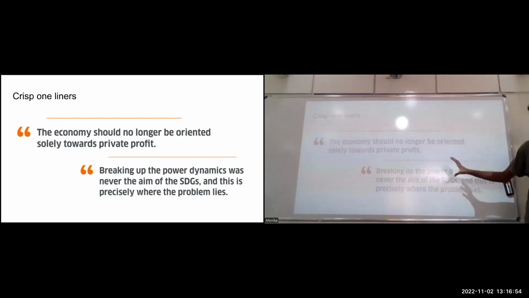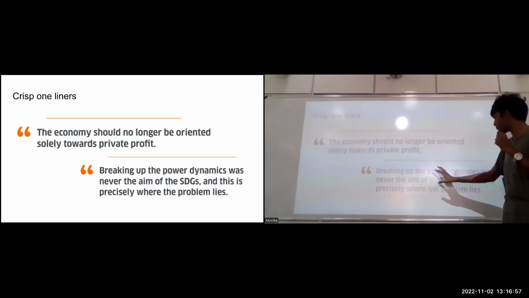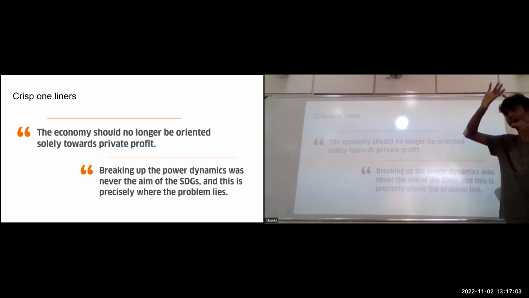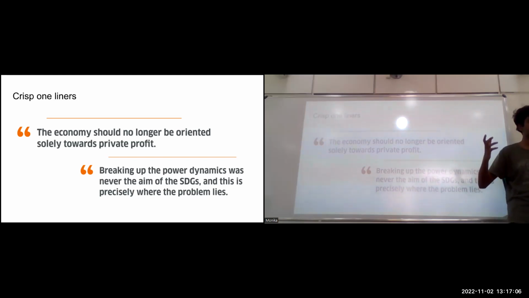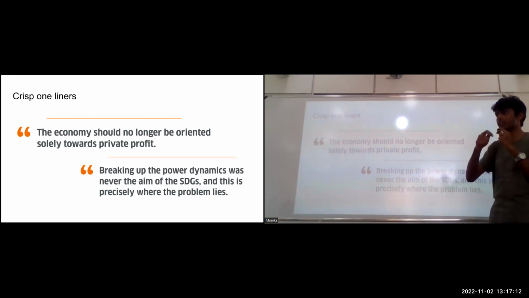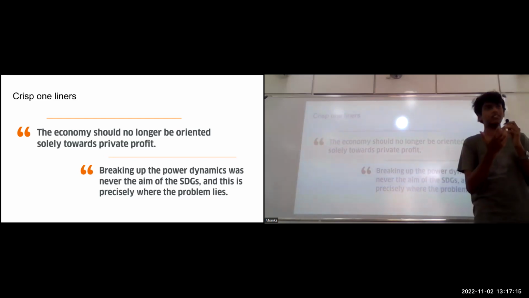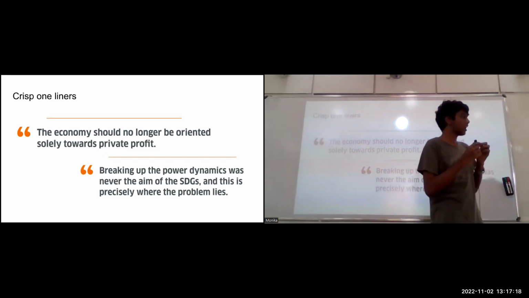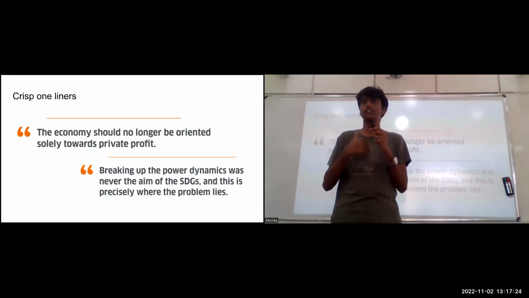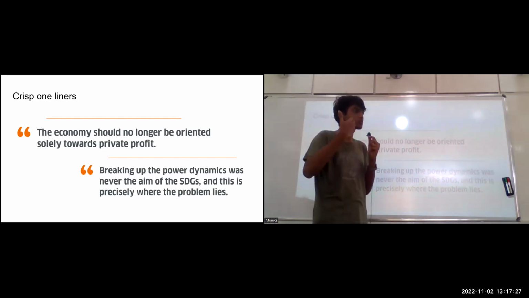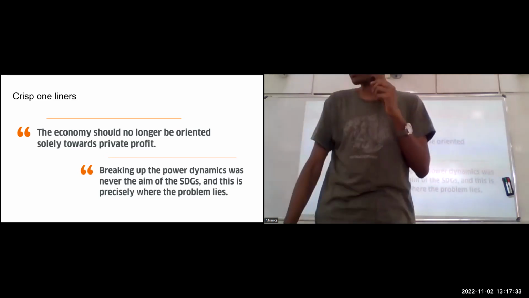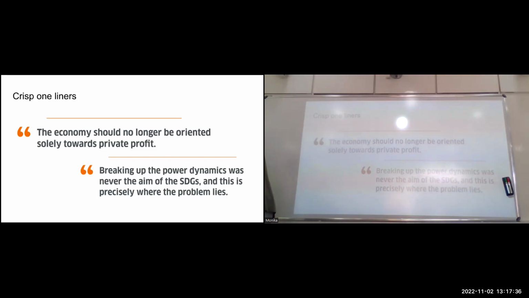I mean, this is just one aspect, just one argument, that breaking the power system was never the aim of SDG. So as Amani talked about from a realist perspective, there's a huge power dynamics that kind of rules how the SDGs and the execution works. And now if you do not break these power dynamics, then we won't be able to attain these goals, because at the end of the day, these SDGs are just goals. They're not execution plans. And if you want to achieve these SDGs, there should be an executive plan, and these executive plans should focus more on breaking these power dynamics.